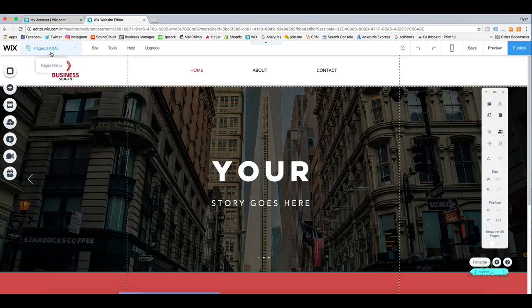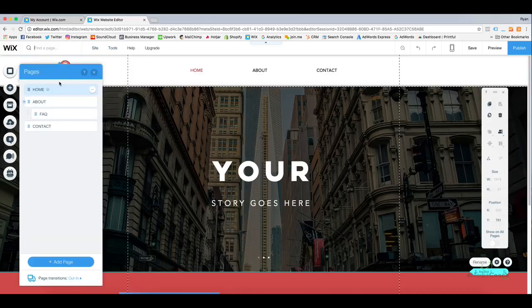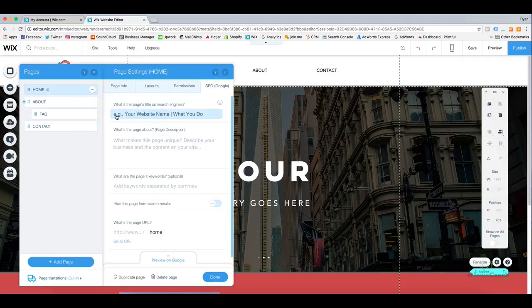If we go up into our desktop editor here and go to our top left navigation with our menu again, if you click these three dots right here, there's going to be something that comes up that says Page SEO. And if you click that, you can actually go into this section that is completely devoted to adding different things that will help your site rank on Google and other search engines. So, for instance, you can do this for every page that you have on your website. This is our home page. We can name this page whatever we want in the title here.